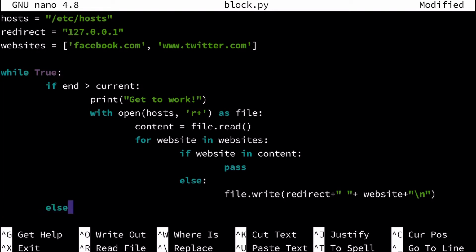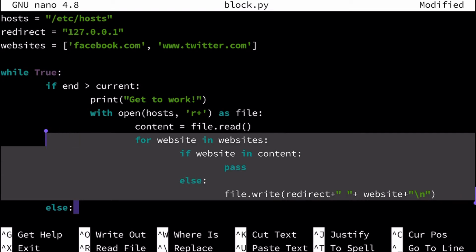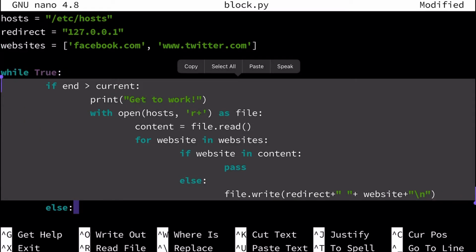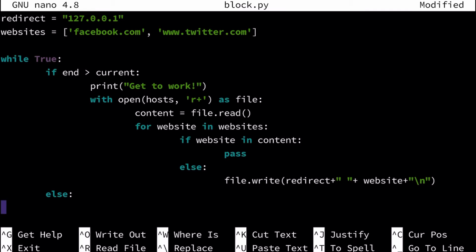So we're going to say else. So if this first part doesn't pass, we're going to say else with open, and now we're going to need to open up the same file, so the host file. But I'm going to show you a different way to do it. We can actually just grab the location of the host file, just like this. Probably need to put an S on that. Okay, and we're going to call this an old hosts file, right? So we're going to say old hosts.